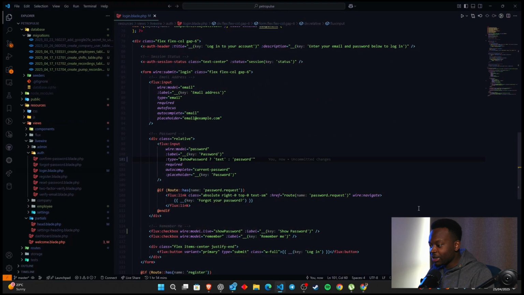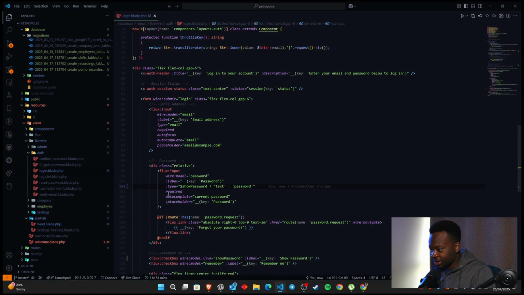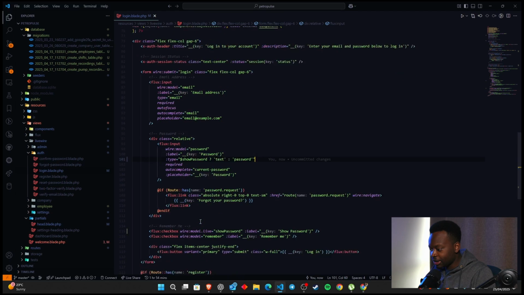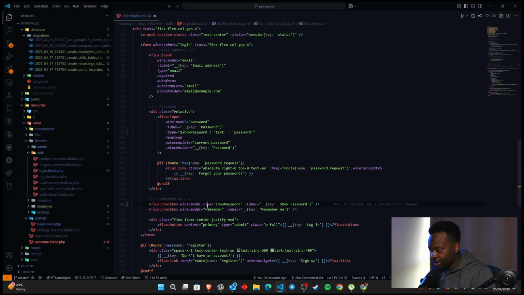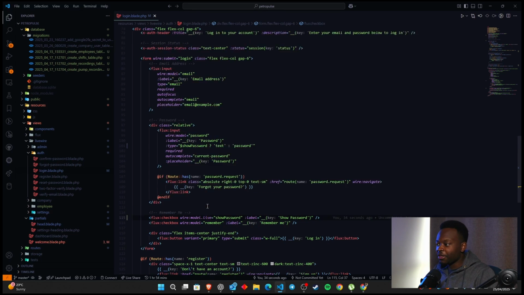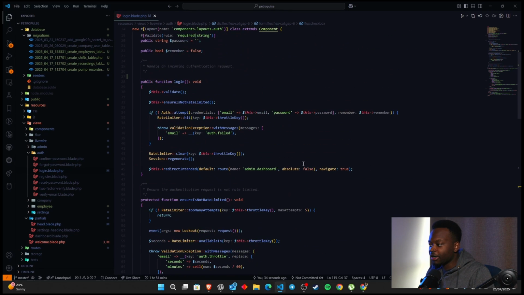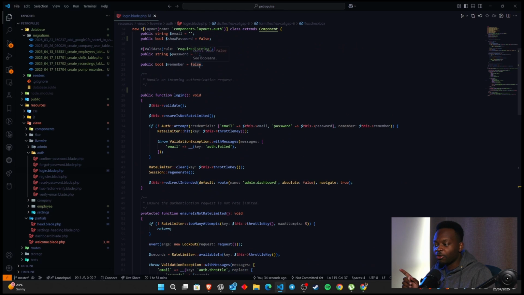Another way that this could have been done is if I put inside this, what's this area over here, this flux input, this checkbox, or rather instead of it being a checkbox, it becomes like a button that changes icon every time you press it. And then there'll be a function over here that actually changes this from false to true.